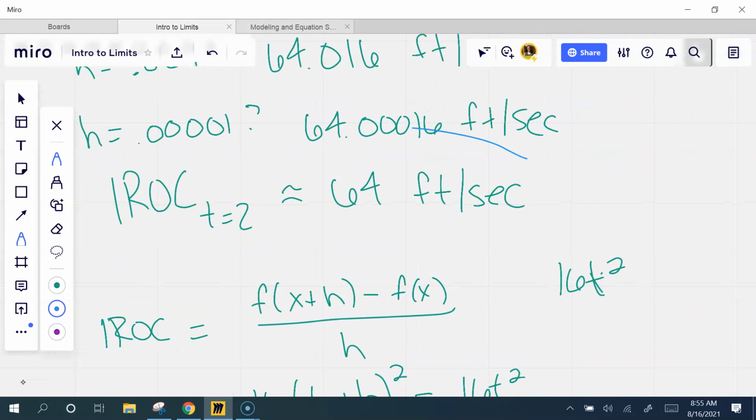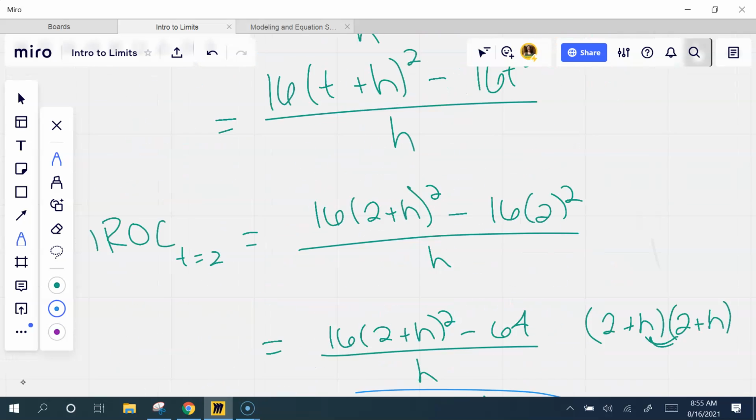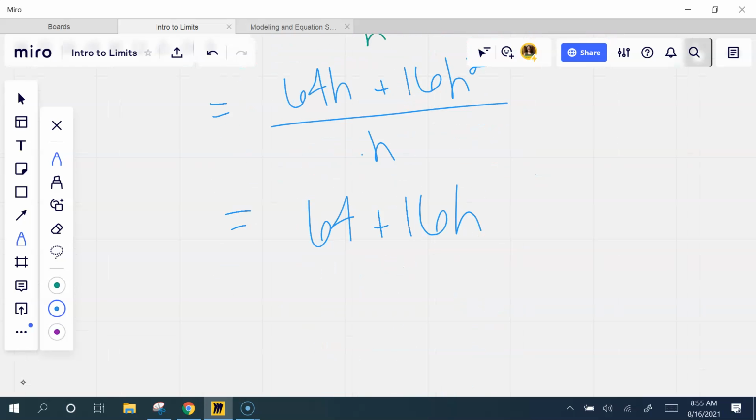which should not surprise you because we already found the instantaneous rate of change at 2. h can't be 0, but I canceled it out. It's actually a hole in the graph right there. If you cancel out top and bottom with a variable, it creates a hole there. But algebraically, if I cancel it here and then I plug in, it allows me to do that. We're going to do a lot of that kind of stuff when we get to derivatives. I love that. All right.